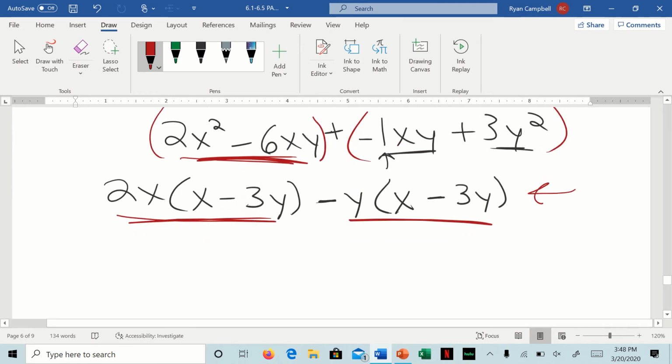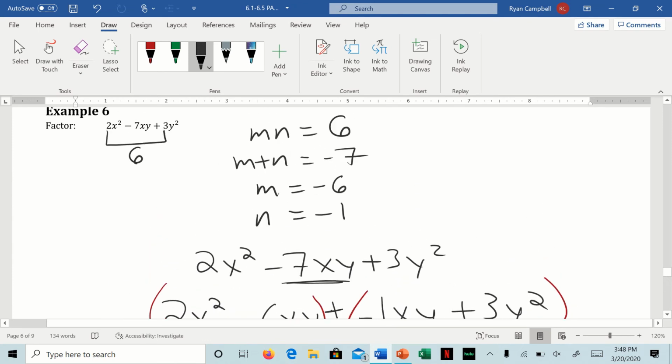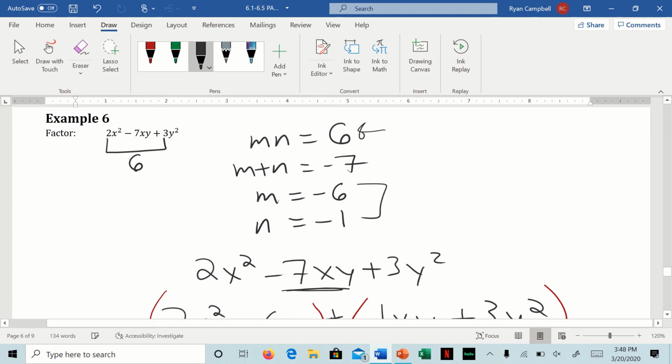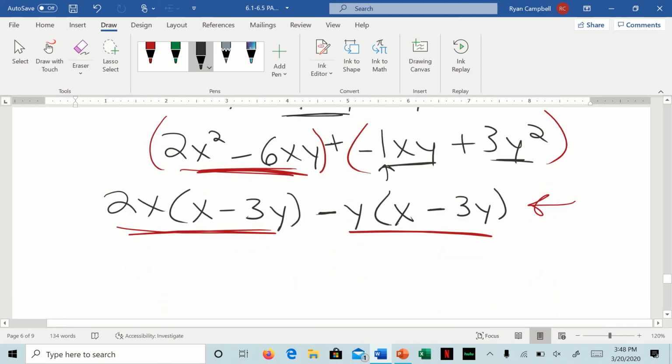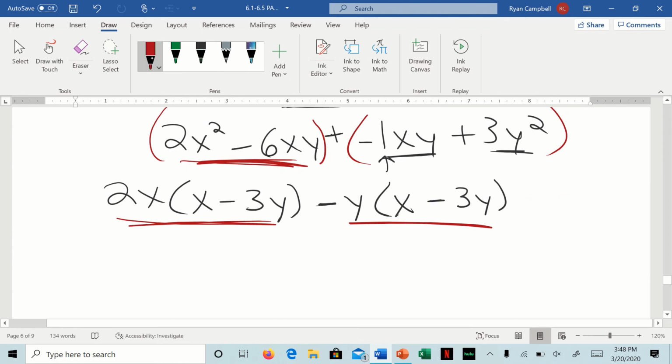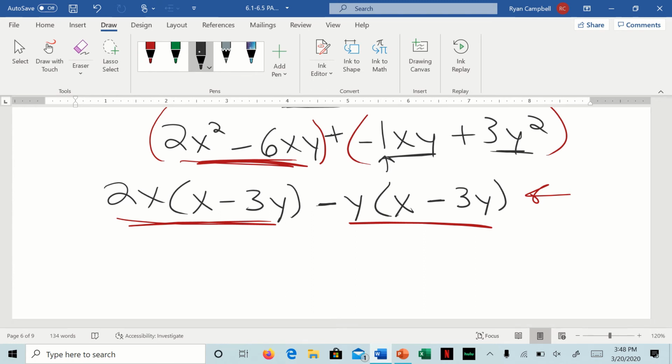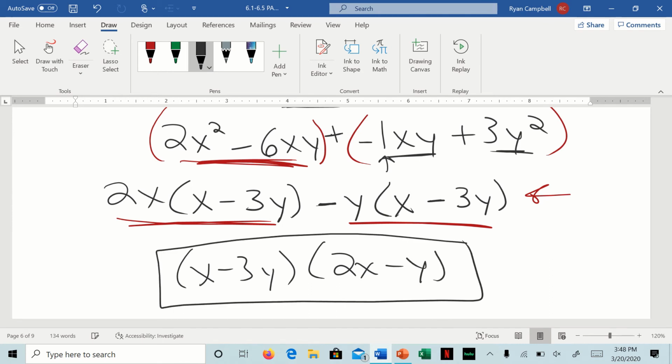This step can be a good way to double check yourself. If you don't have the same numbers, you've done something wrong. Go back and recheck what you've messed up on. I did this while I was practicing this too. Sometimes I would get the m and the n wrong, or I would get the mn wrong, right? I'd multiply these incorrectly somehow. So just go back, double check. If these aren't the exact same, then you can't keep going, right? You've done something wrong. That's a good place to check yourself. But if you do end up with the same thing, x minus 3y, what are you left with? 2x minus y. That's our final answer.